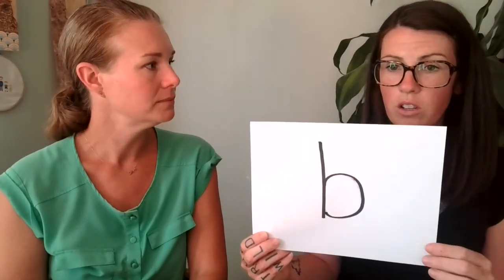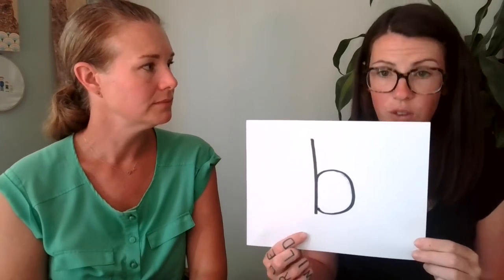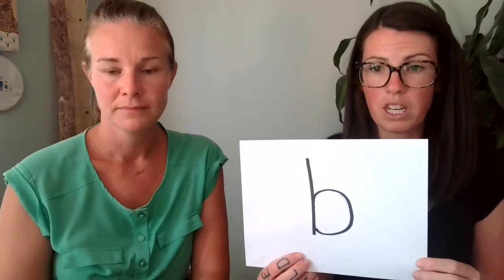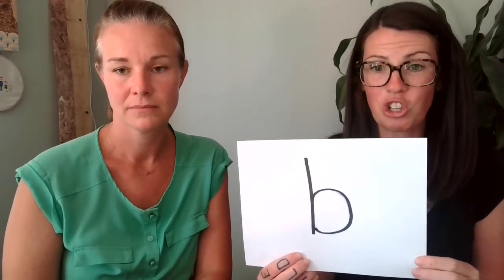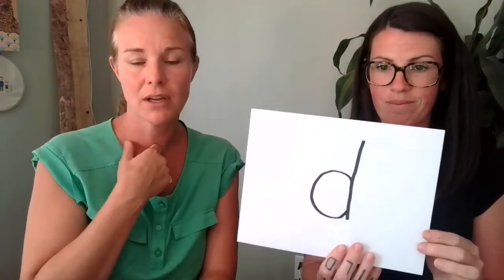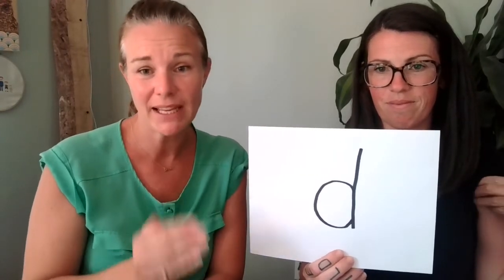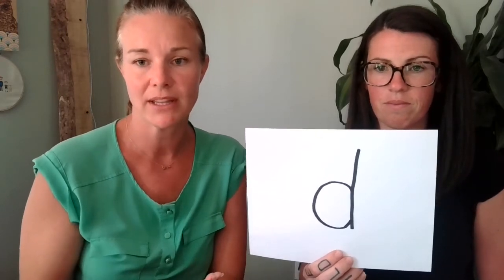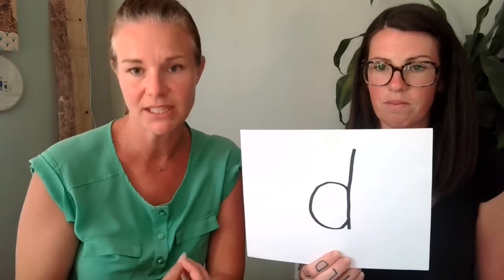And this is a critical part because each letter is actually written differently. And so we need to make sure that our children that are struggling with reading or that have dyslexia know that there's a different way to write each letter. So if we turn our letter B around, we clearly see this is the letter D. Because B and D are very different letters, we want to illustrate that to our students or our children by showing that they are printed differently.